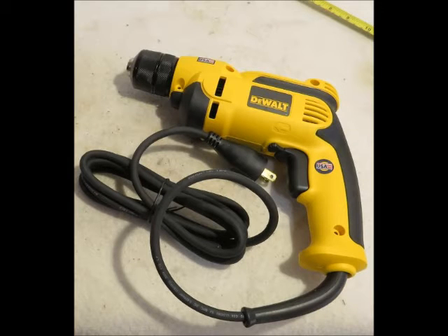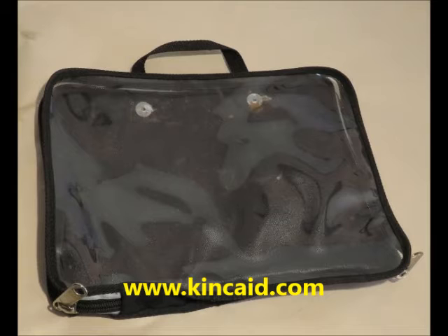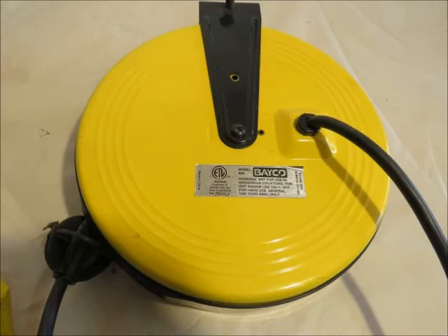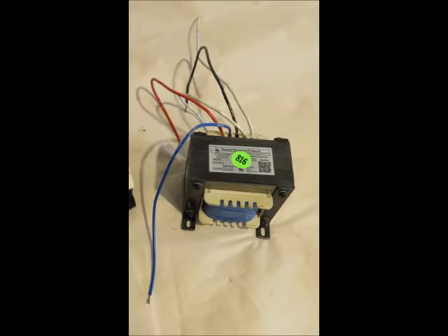You're going to find something for everyone in this auction. Don't miss out on it. It's online now. Bidding is open, but you have to hurry. Bidding will end on Friday, March the 26th. Go to our website www.kenkay.com, follow the links to see how you can register and see the catalog.